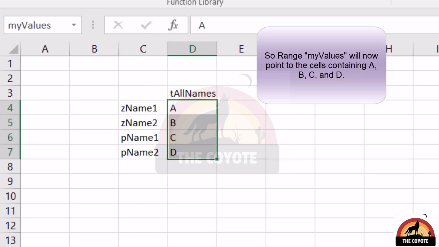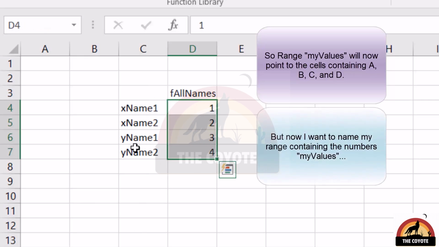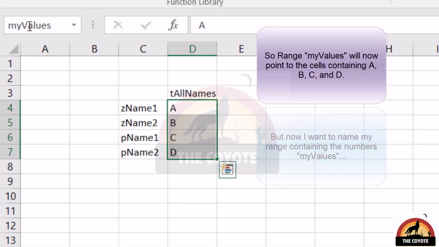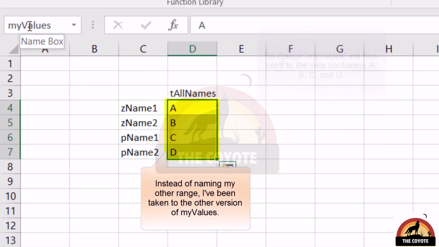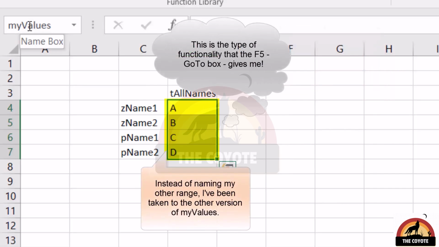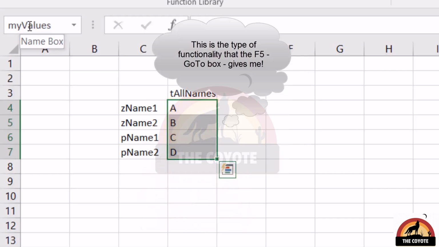Nice and simple. Now if I go to my other sheet and I select the same range, what do you think will happen if I try to name this range My Values? Following the same approach, I'll click on the name box, type in My Values, and press enter. Instead of naming the range I had selected, I'm taken back to that first range that I've already named. Using the name box, the only type of name that you can create is a simple static workbook level name.